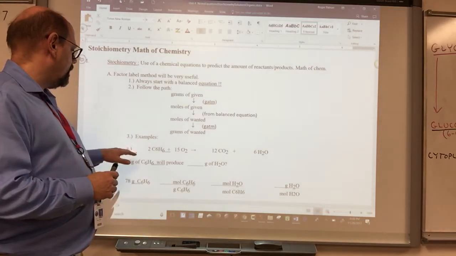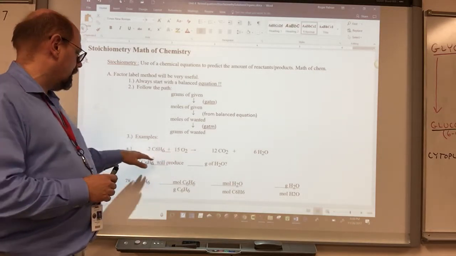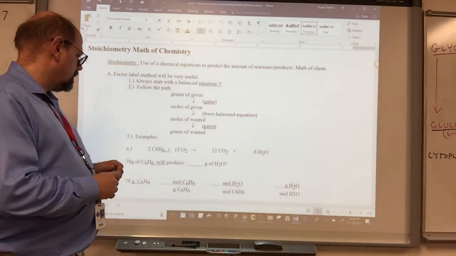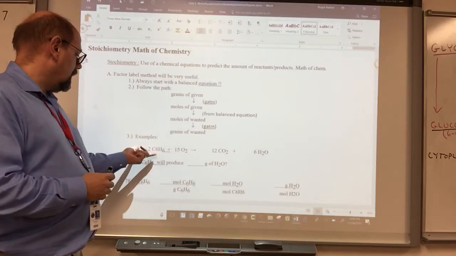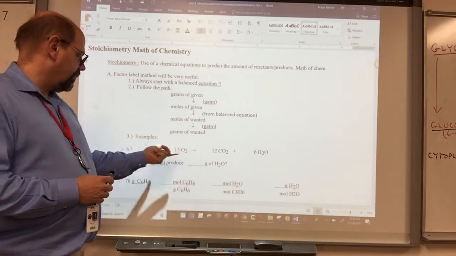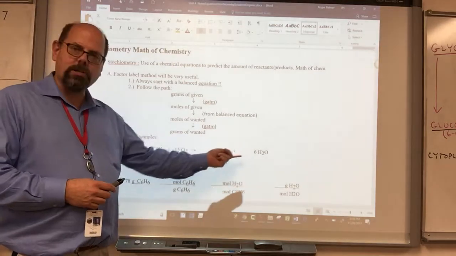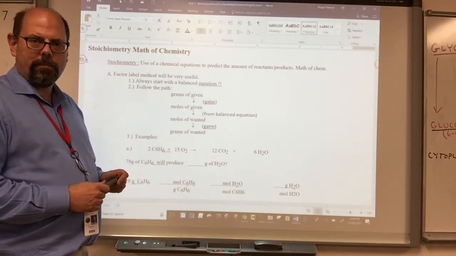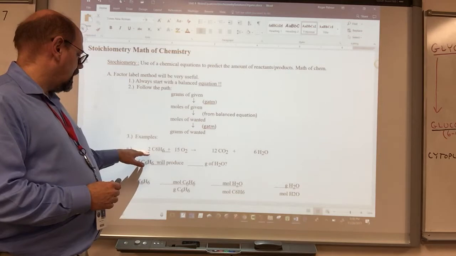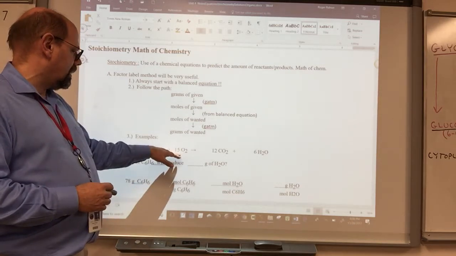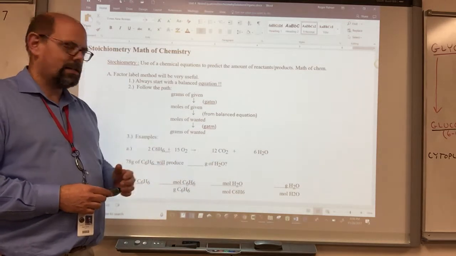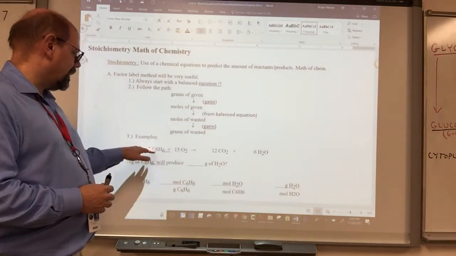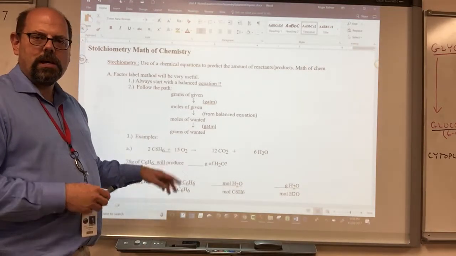First of all, when you have a formula like this, where you're going to burn something like benzene, which is fuel, the first thing you have to do is get a balanced equation. Okay, and you've been doing these balanced equations up until this point. And you'd say, well, 2 of the benzenes is going to take on 15 oxygens, making 12 carbon dioxides and 6 waters.